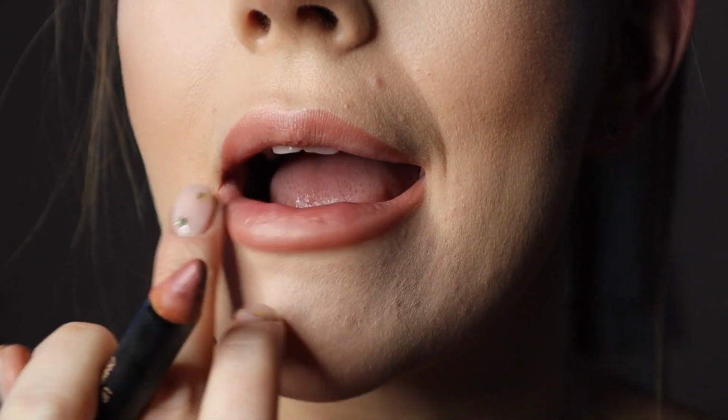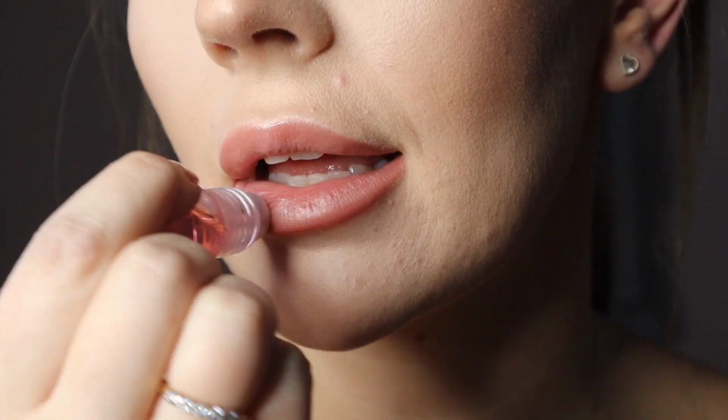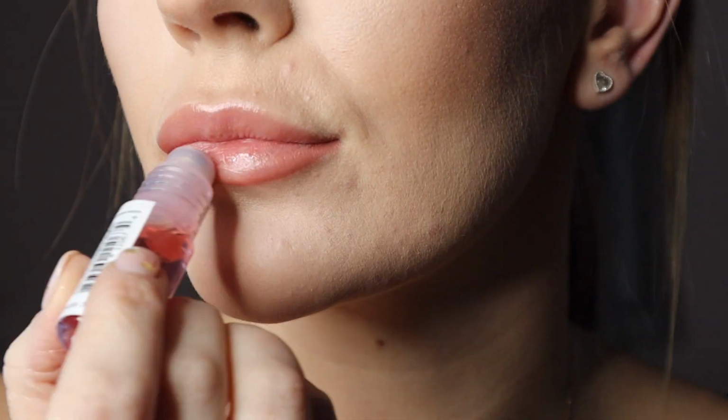And then I'm going to go in with a gloss. So this is the Incredibles rollerball lip glosses. This is super nourishing and just leaves your lips looking really glossy and really nice. And I've been loving a glossy lip at the minute. So I'm just putting that on.